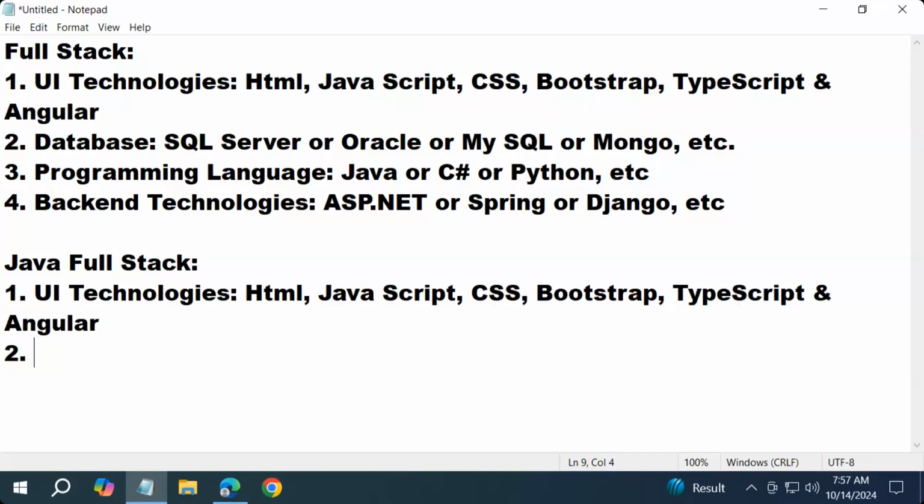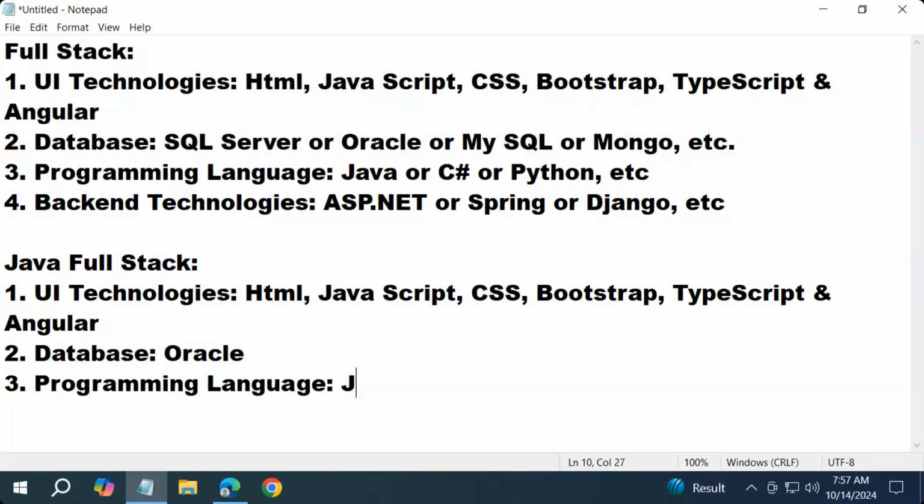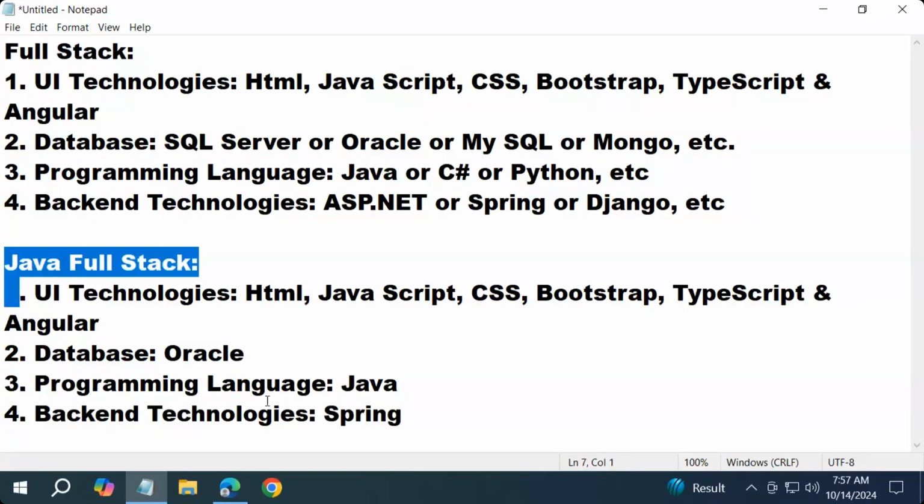Now, coming to the database, if you're a Java developer, the database we use is Oracle. Coming to the programming language, the language is Java. Coming to the backend technologies, Spring. In the same way, you are talking about Python right now.